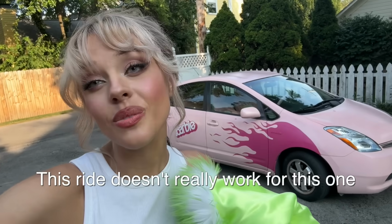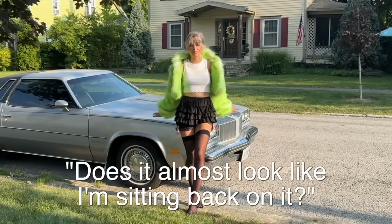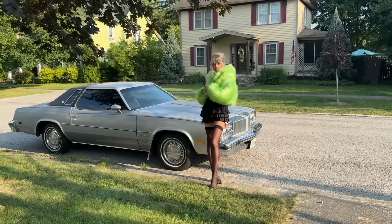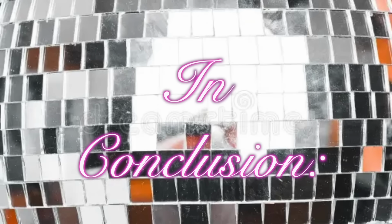This ride doesn't really work for this one. So I repainted my car with Rust-Oleum spray paint in the shade of old. Does it almost look like I'm sitting back on it? Yeah. I actually just hovered a few feet in front of this seemingly ownerless vehicle that's been parked in my neighborhood for eons. But you fell for it, didn't you? I'm so sweaty that the lining is sticking to my arm and will not come off.